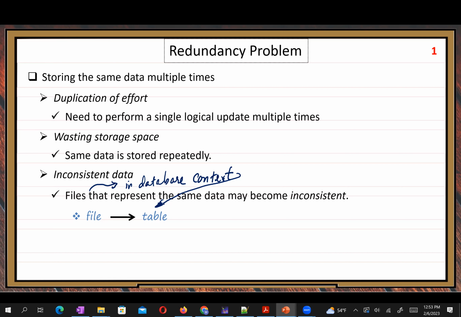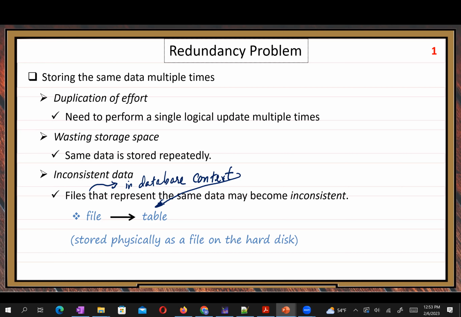That's the internal storage format. One table corresponds to one file in the database management system. For that reason, when the authors talk in the database context and you see files, you just interpret the meaning as tables. In other contexts, you should not do that interpretation.